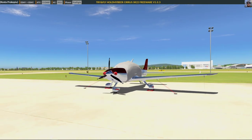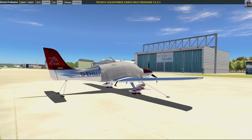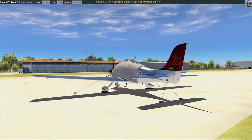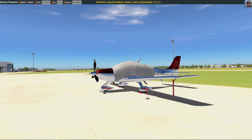You get it from holdmybeer.at. And someone has created this fantastic aircraft, which, as you will see in a moment, easily can compete with payware that we have these days for aircraft of that type, or of that size here.